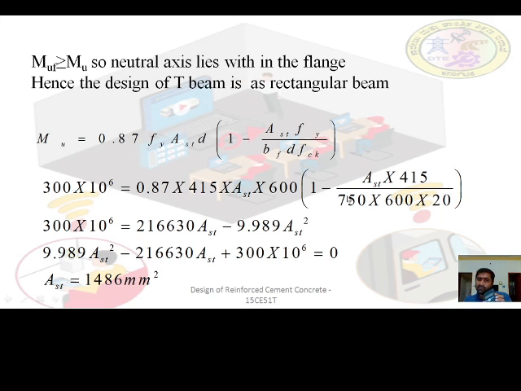So solving this using the calculator is very important. In the previous problems, in the analysis of beams, AST was not there, so you did not have to use this calculation. Check in Google if you didn't get it here also. Check in Google how to solve a quadratic equation using a scientific calculator.